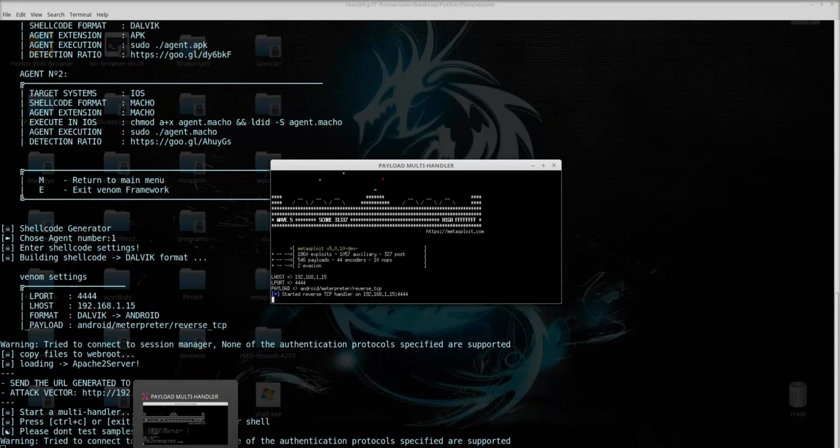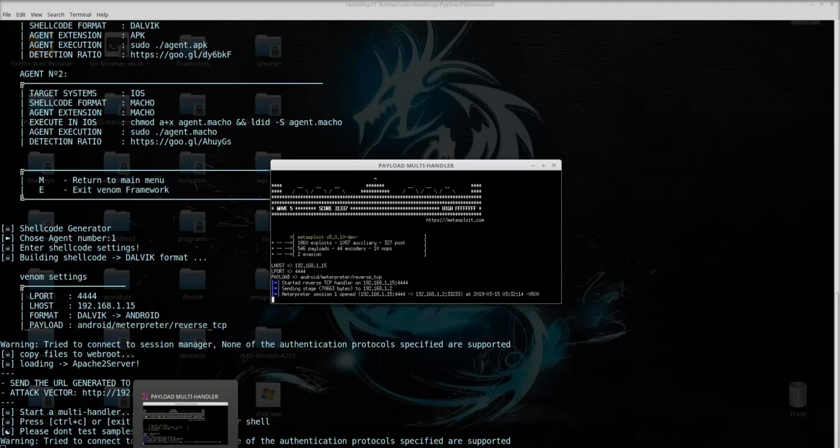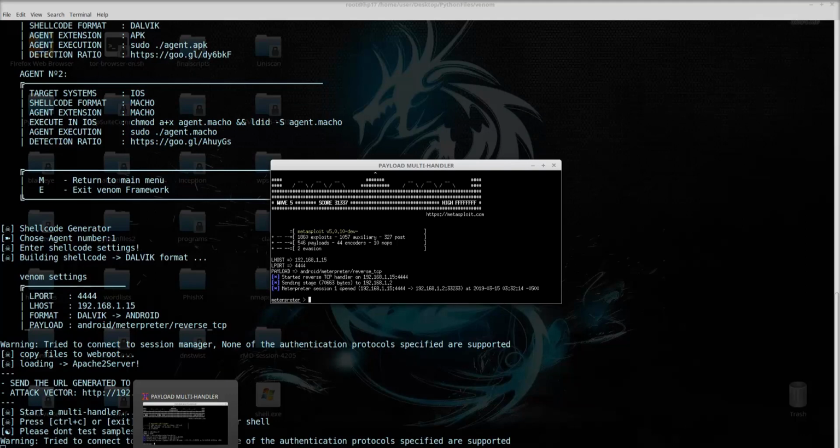Now you can see what I'm doing on my mobile phone. The most suspicious part is when it asks, do you want to install this application? It will get access to modify system settings, take pictures and videos, modify and read your contacts, record audio, read your text messages, modify or delete contents of your SD card, and directly call phone numbers. That is everything we can do with this application. If they click install, the phone will say it doesn't recognize the producer of this application. You just click OK and open the application, and as soon as I clicked open, we got the Meterpreter session 1 open.